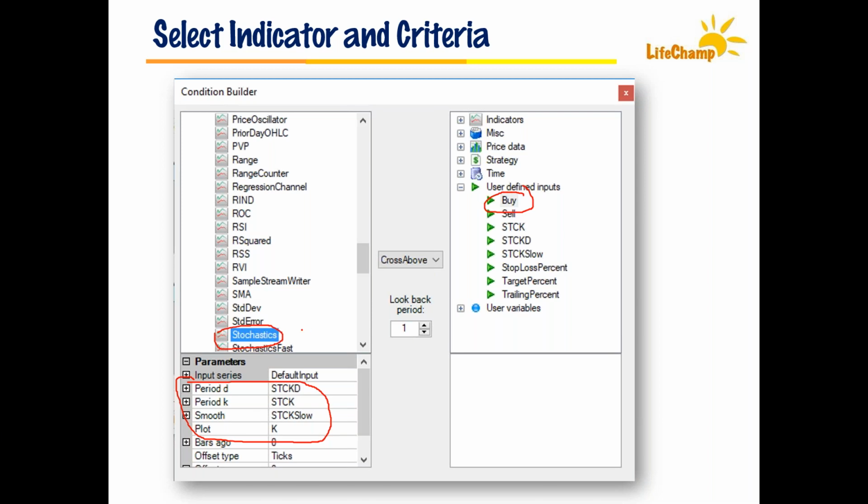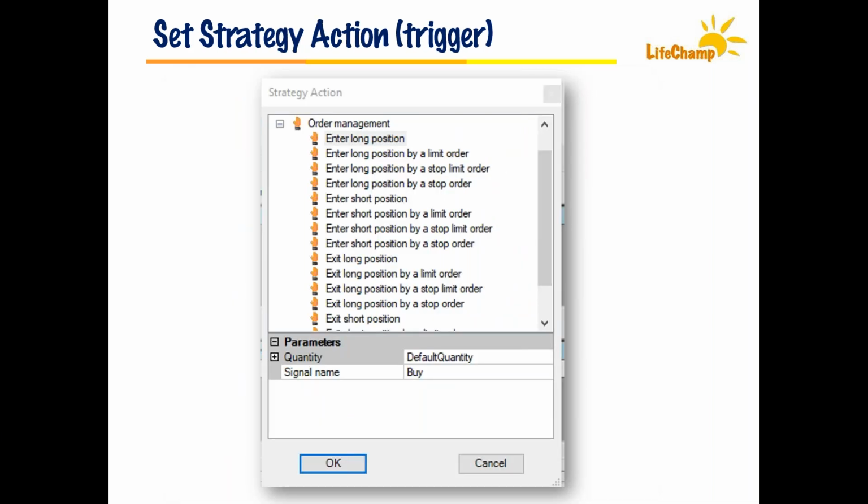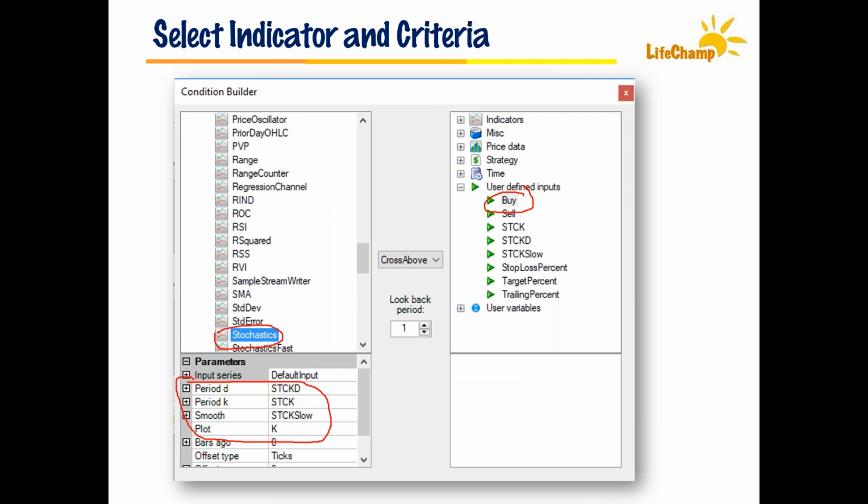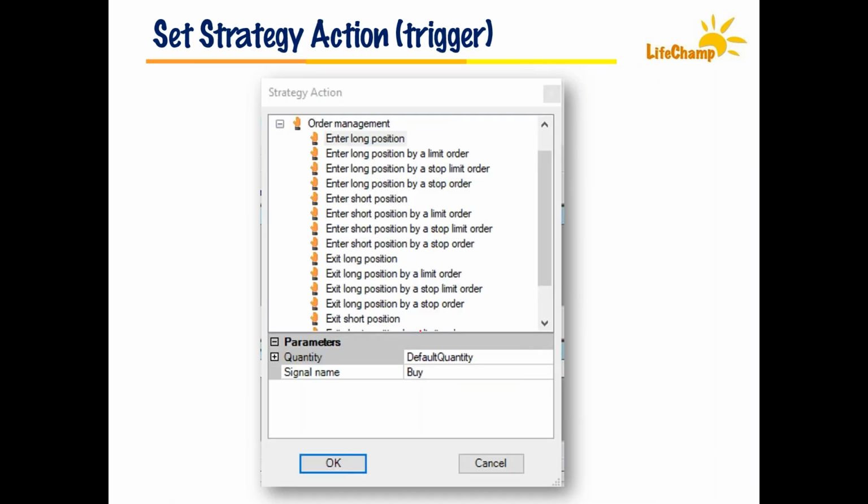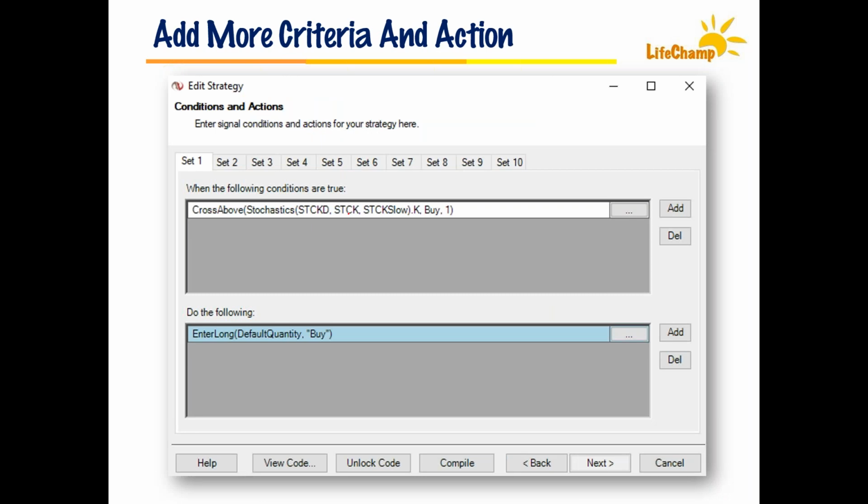So once I define a buy signal, I ask the computer to, these are all without programming, just point and clicks. Okay, so once you trigger a buy signal, you enter into a long position. Long and buy are essentially the same thing. So the condition is, if the stochastic crosses above the level that I define, it fires a buy signal. So my condition is buy.